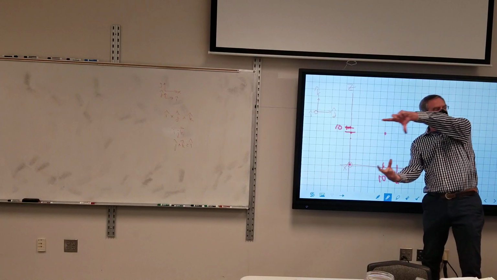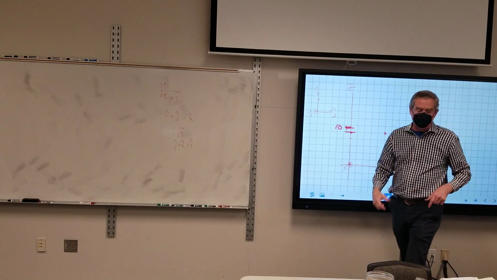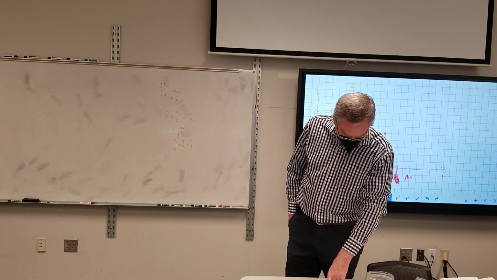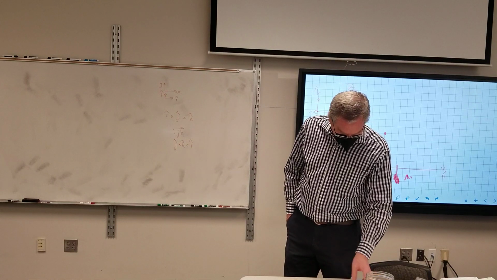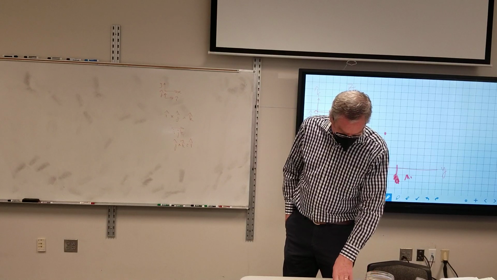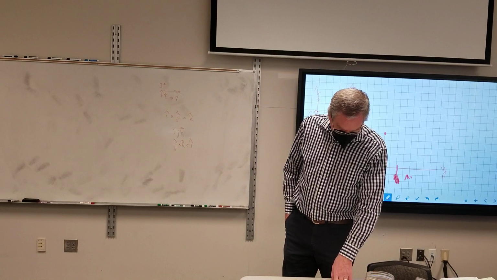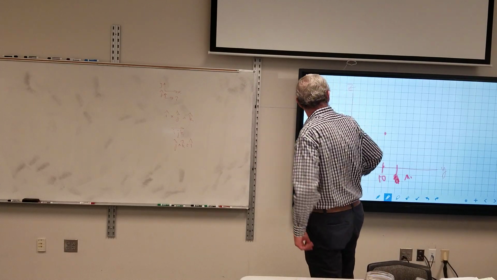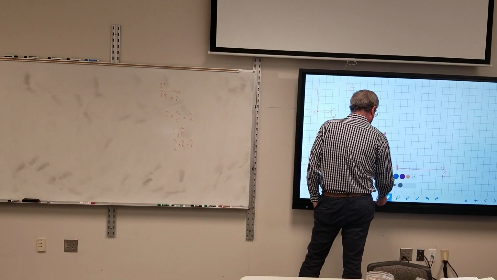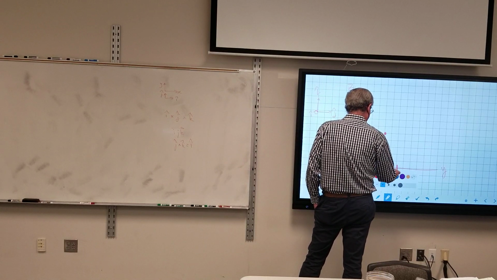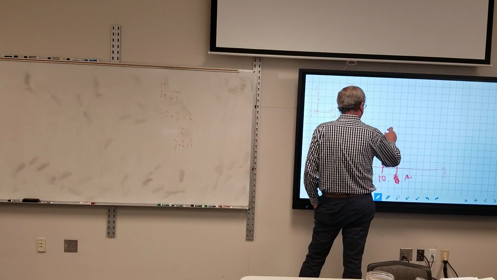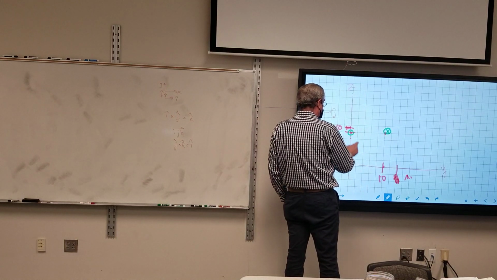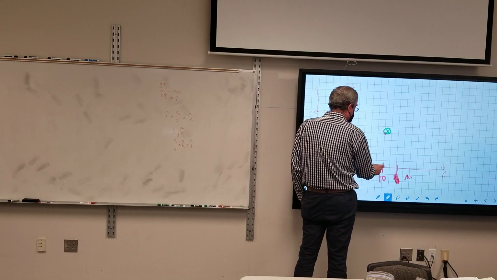So I got 4 wires that are coming straight out or going straight in, depending on the way you want to look at it. Magnitude of the current running through all 4 wires is the same, but the direction of the current is as follows. The first 3 have current running in the positive x direction. And the last one is in the negative x direction. So the last one was this one right here. So this current is running into the board. This current is running out, out, and out.